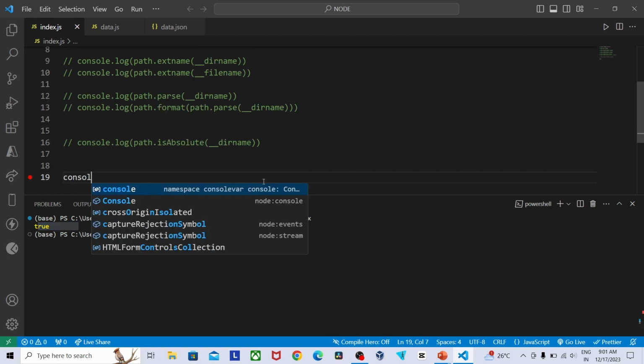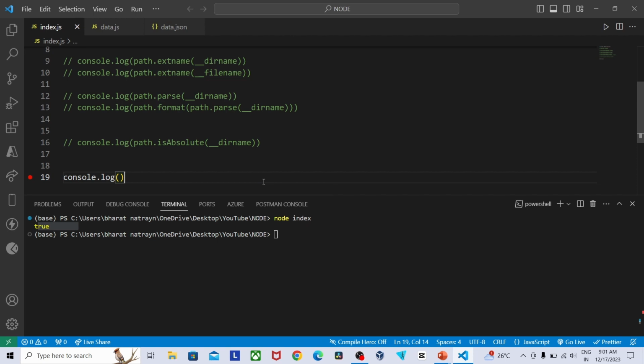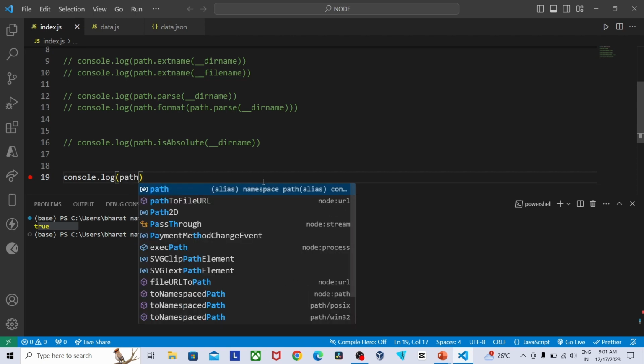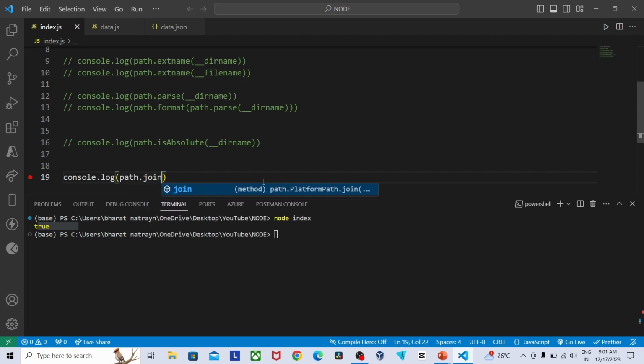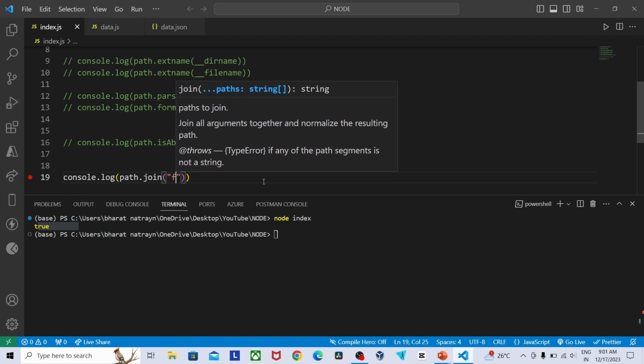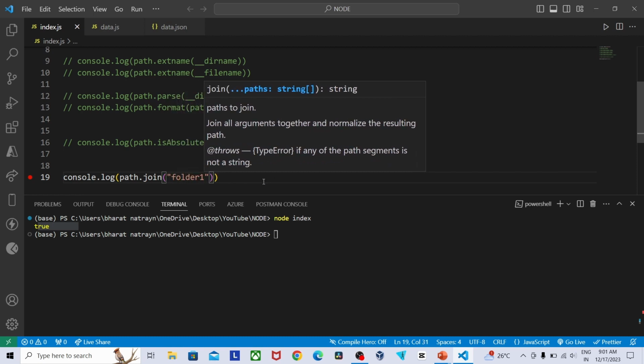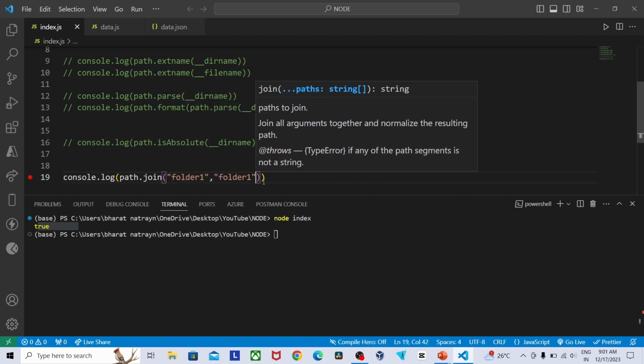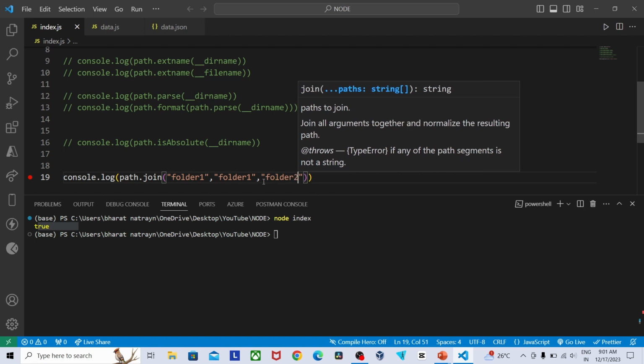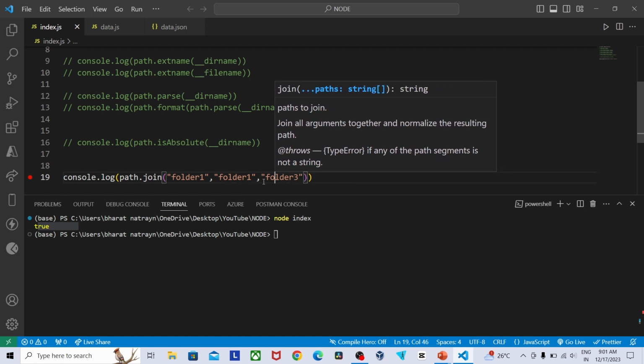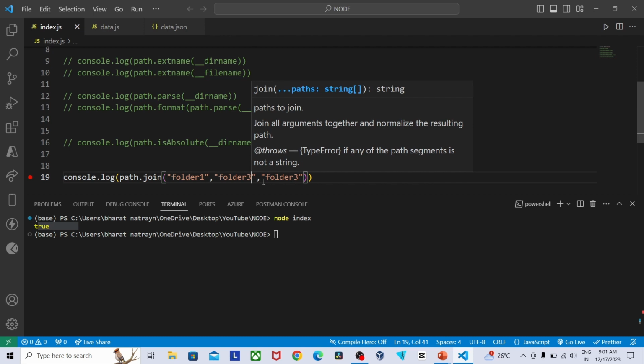So here console.log path.join folder1, comma, folder2, comma, folder3.